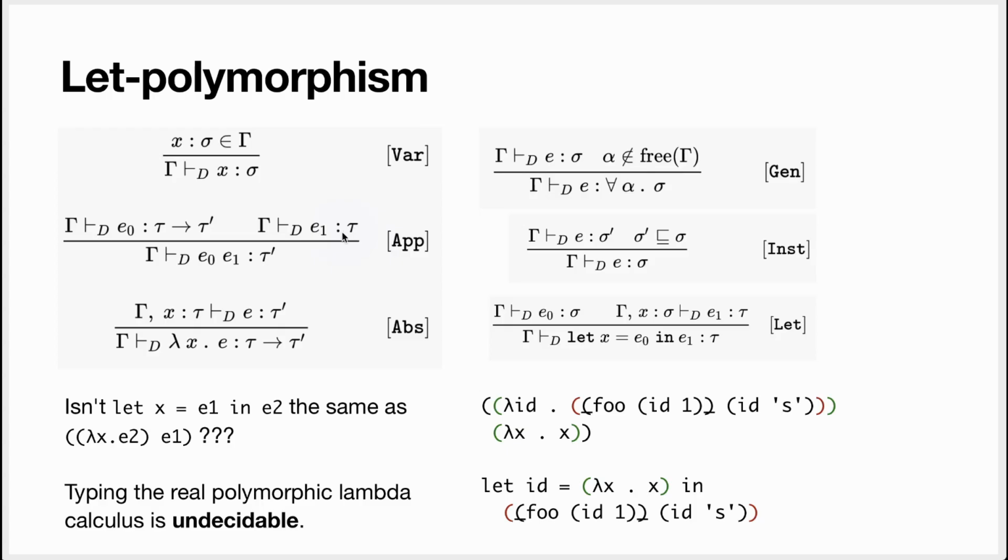So why do we have this weird restriction? Why must application work only on monomorphic types? The reason is that if we do not put this restriction, then the polymorphic lambda calculus becomes undecidable. This is very undesirable. Remember that if it's undecidable, then a practical decision procedure might not terminate. As to why it is like this is beyond the scope of the course. It would be very difficult to explain. In fact, I couldn't explain it myself without doing some research.